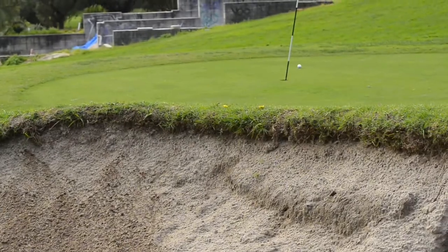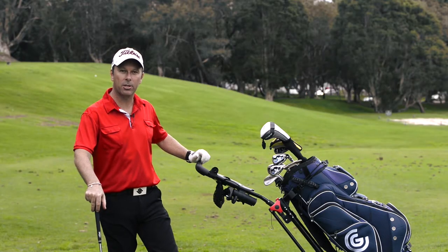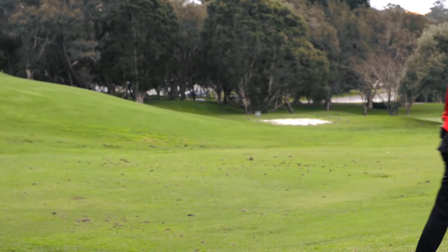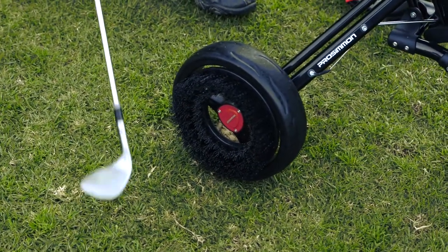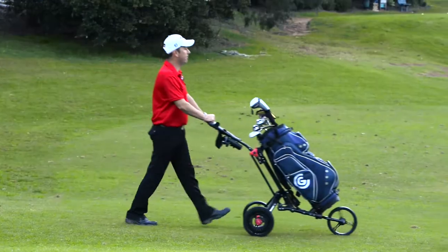The reason why I like to have clean clubs when I'm playing is I like to give myself the best chance at the best possible outcome. So don't get handicapped by playing with dirty clubs. Fit a Wheelie Clean to your buggy and enjoy the benefits of always having clean clubs that'll help you hit it right every time.